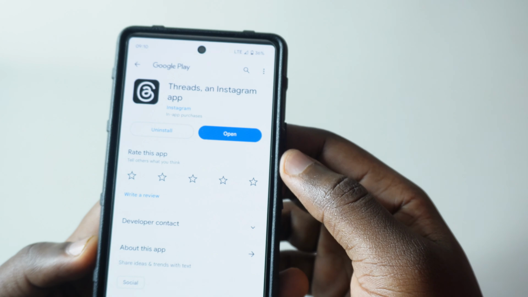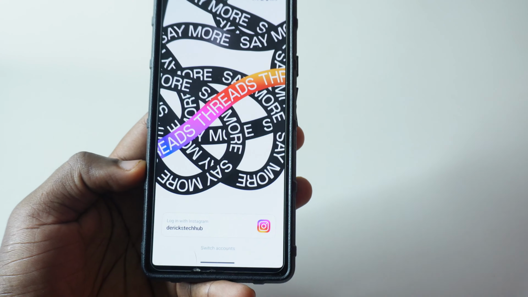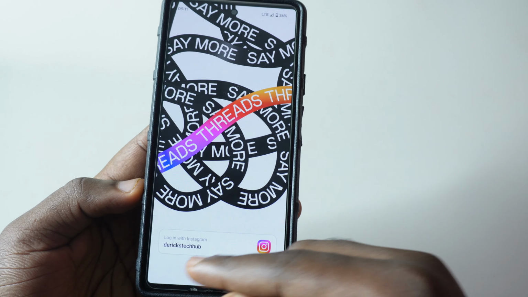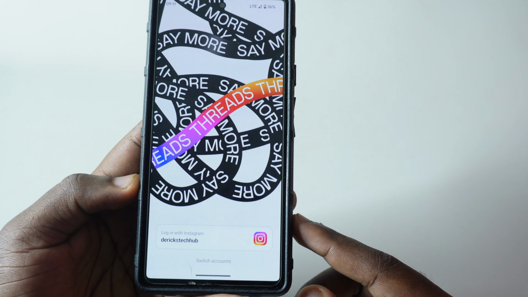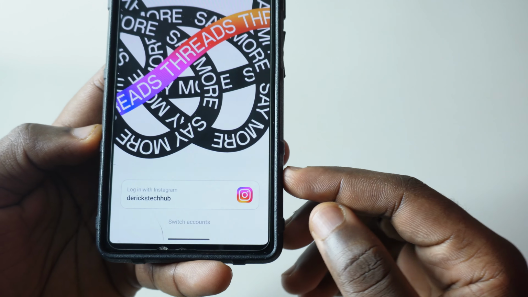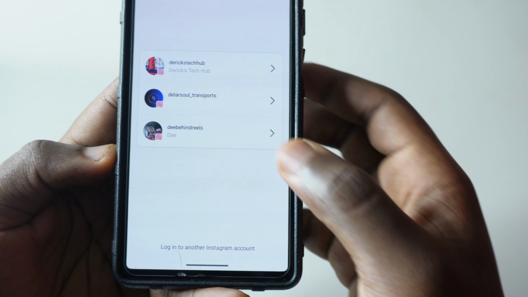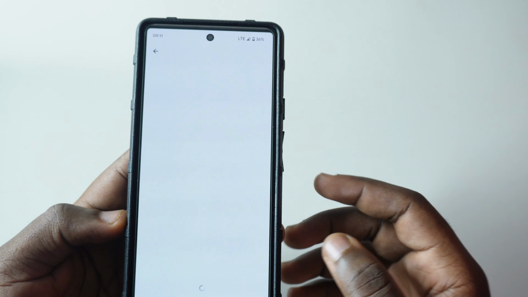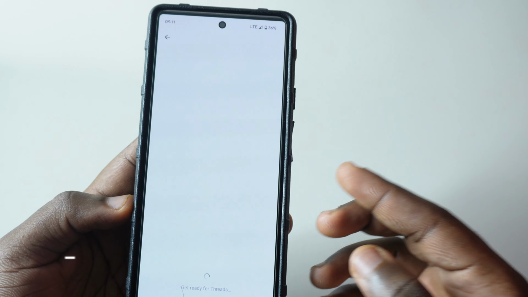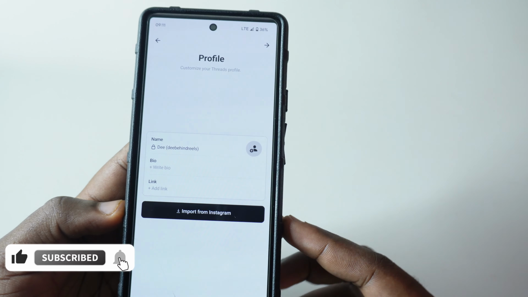So this is how the app looks when you search for it in the App Store and then Play Store. And when you open the app, this is how you're going to see it. In case you have an Instagram account already, you're going to see your Instagram accounts popping up right here, and that is good. In case you don't want to use this Instagram account as your Threads account, you can tap on this section right here and then choose any of the accounts you have on Instagram, and then you're good. So let's say I want to use this one, because the other one I already did. I just want to use this so that you guys can see how it's going to be from the beginning. So when I tap on the account, this is how the interface is going to look.